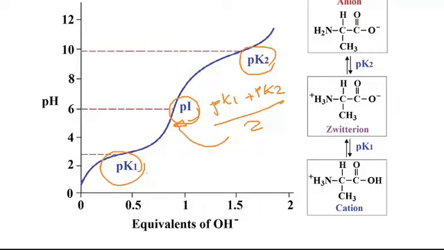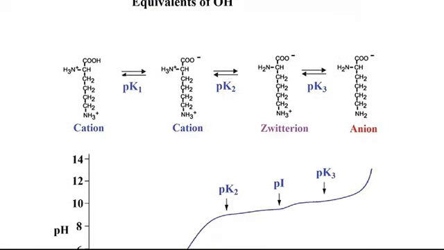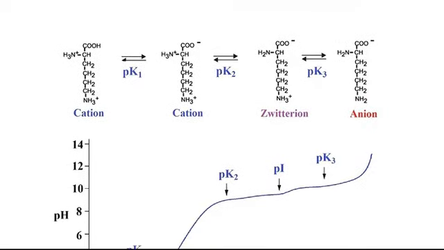The next titration curve that I would like to discuss is for a basic amino acid. You can see that in its most protonated form, the NH3 plus of the side group also has a positive charge. Then we have the amino group with a positive charge and a COOH. So this is a 2 plus molecule. Once pH goes beyond the pK of the carboxylic acid group, the carboxylic acid will lose its H, and now we have a 1 plus charge.